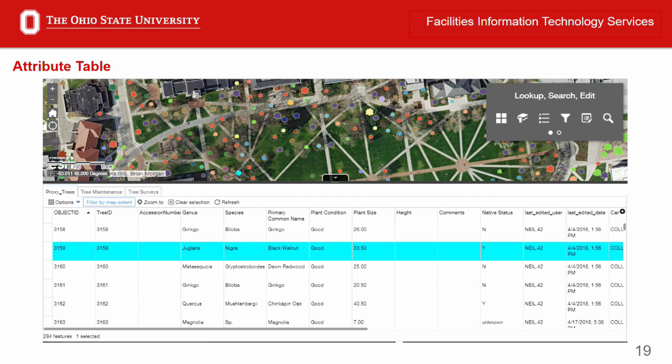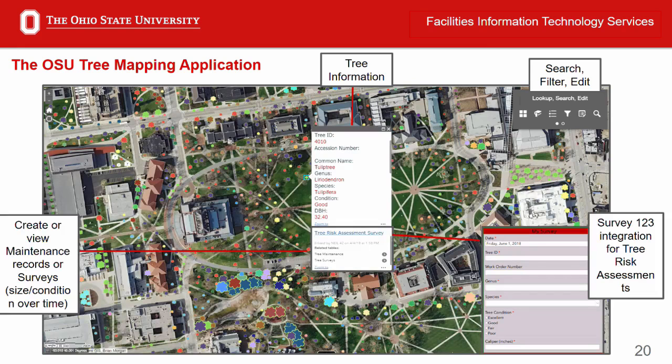What this also did was allow you to have your attribute table right here. And this is also powerful because another group on campus, our Chadwick Arboretum, we have a small arboretum here as well, had kind of lost touch with their ArcMap skills. So this allows them to go into a web browser and see the attribute table and edit that stuff. And that wouldn't be possible otherwise. So this is cool because you can share it on the web, and you can take these apps out in the field on your device and still use it, locate yourself and have your GPS going. So it's really powerful to be able to share a link with someone, and they can open it up in their web browser and start doing stuff.